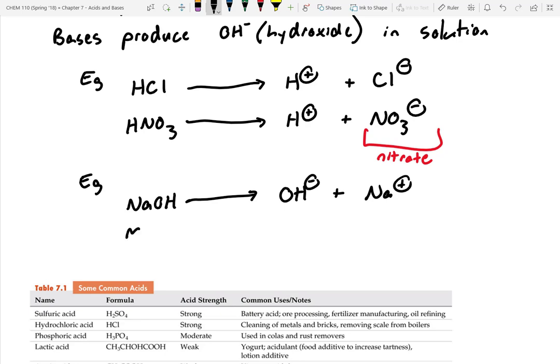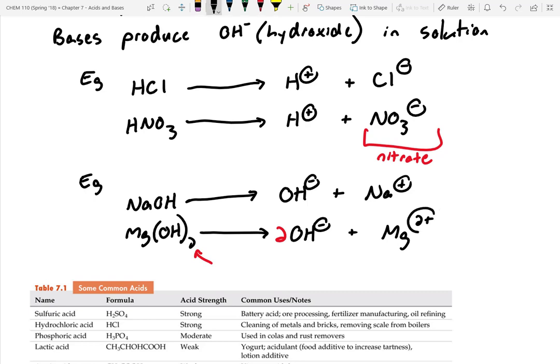Same thing, let's say we've got magnesium hydroxide. This one's a little bit more challenging. We are still going to produce hydroxide, but how many of them are we going to produce? 2 of them, right? We've got this 2 in the subscript outside of our parentheses. That means it's going to be our prefix now. It's going to say we're going to get 2 hydroxides, and we're going to get magnesium, which has what charge? +2. It's in group 2A, so we know it'd be 2+.